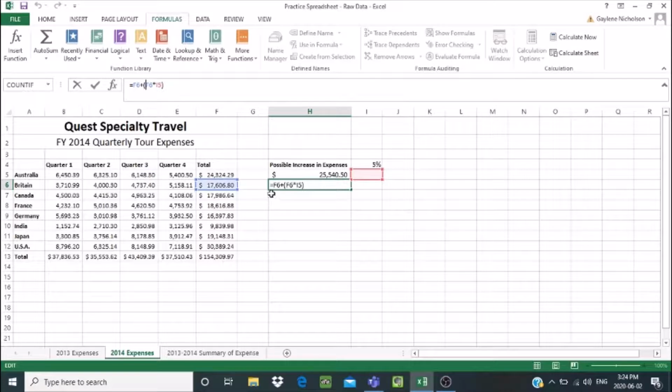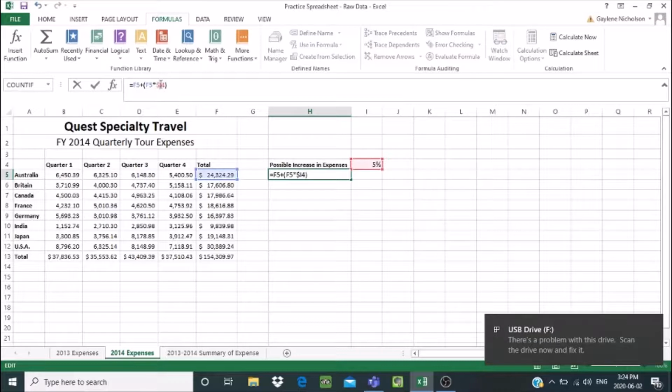So I need to go in and fix that formula so that I redirect it and make it absolute. I'm going to delete this formula and go back into the original, and I'm going to put a dollar sign in front of the letter and a dollar sign in front of the number. And I'm going to hit enter.